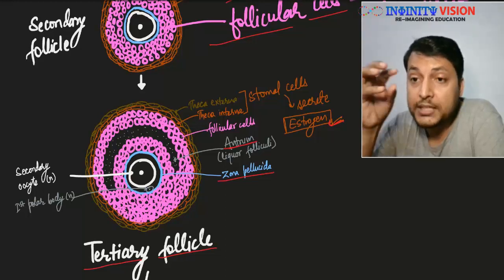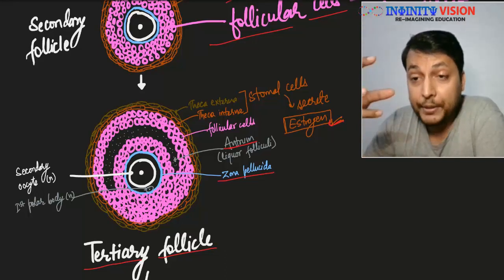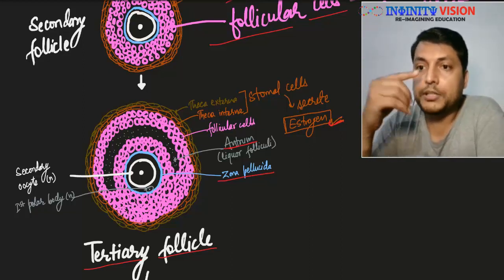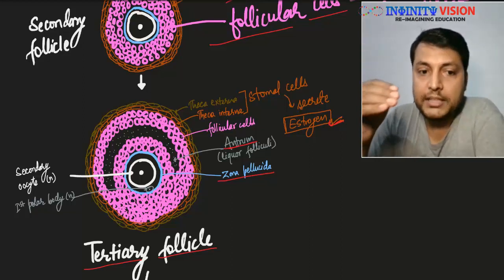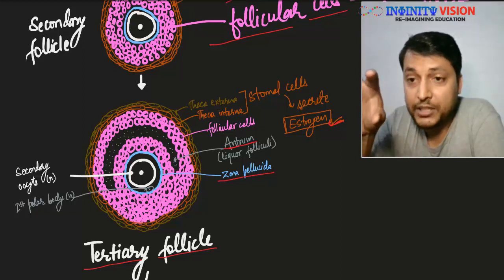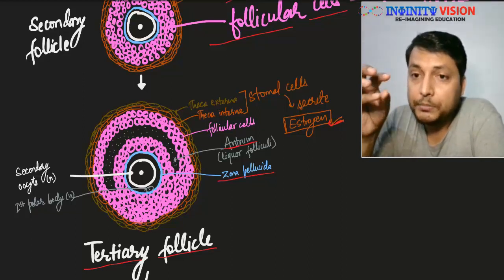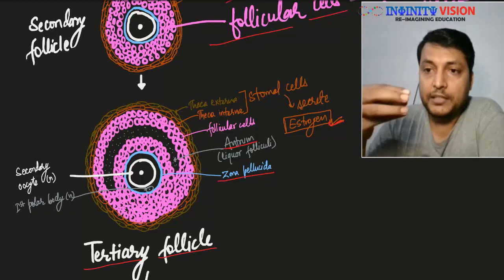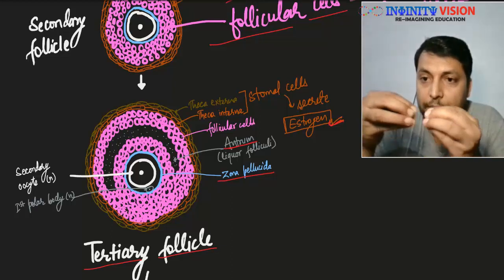After puberty, once this primary follicle has started to grow and develop, it will continue the process of meiosis 1, and it will finish it by the time it becomes tertiary follicle. When the cell was in primary follicle, it was still arrested in prophase 1. As the follicle is growing, in the meantime the primary oocyte is completing its prophase, metaphase, anaphase, telophase, and then cytokinesis. Great, and thus meiosis 1 will be completed.